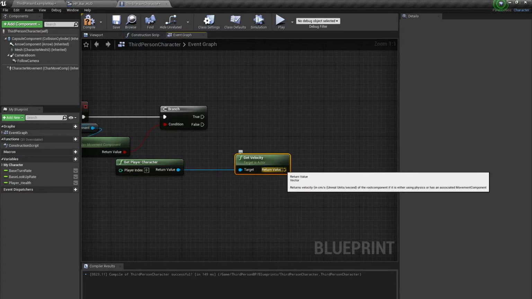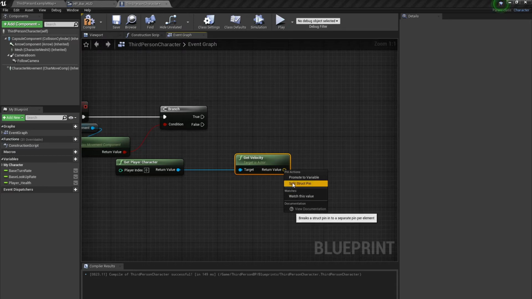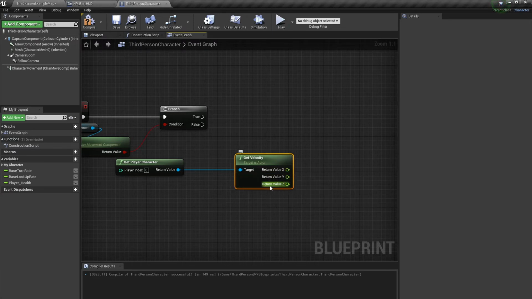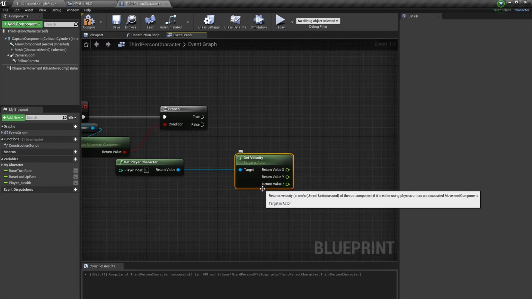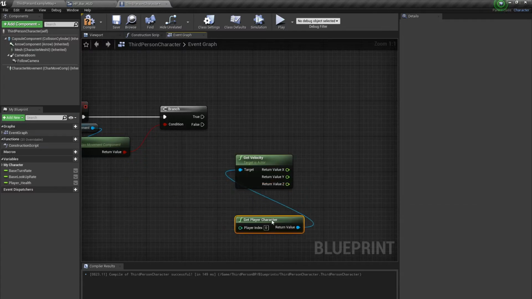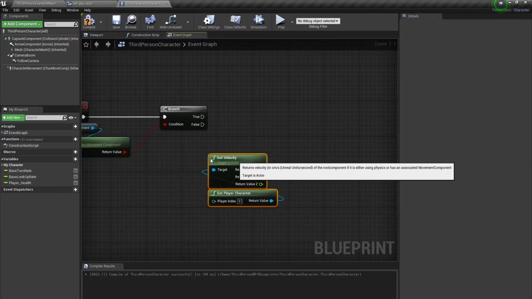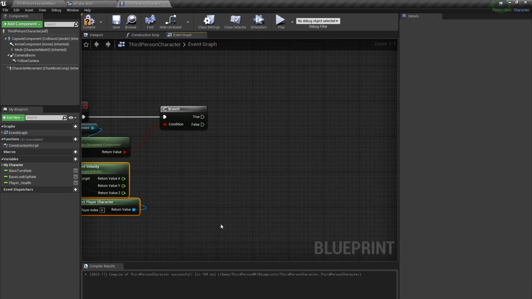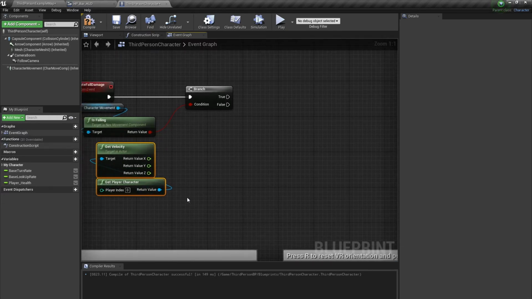This is going to be a vector, so right click and split the struct pin, and we only want the Z axis, which is the up down axis, because that's what we are actually interested in, the Z velocity. You can play around with it later to check the X and the Y if you want.